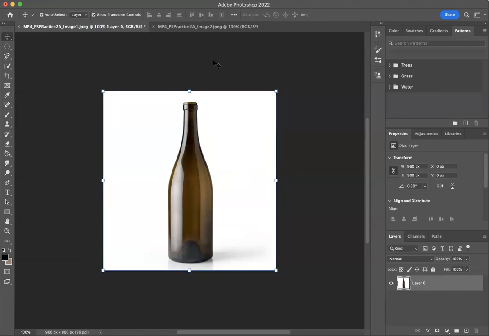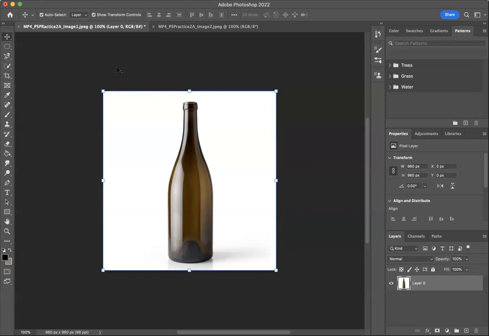What that does is it makes all the pixels in this image editable. So converting it to a smart object makes all the file information available, and then rasterizing the smart object makes all the pixels in the image editable. So if you ever get a box saying that you cannot edit the image, then that's what you can do to make it editable. I did click on the lock to unlock this layer.